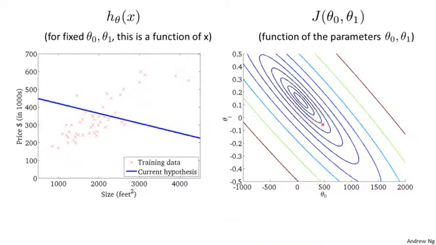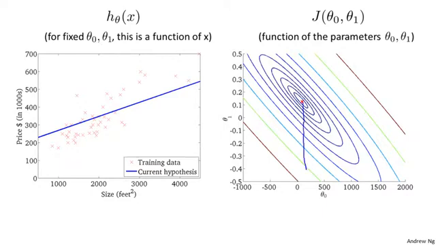Here's one more. At this value of theta 0 and at that value of theta 1, we end up with this hypothesis h of x. And again, not a great fit to the data, and we actually move even further out from the minimum. Last example. This is actually not quite at the minimum, but it's pretty close to the minimum. So this is not such a bad fit to the data, where for a particular value of theta 0 and for a particular value of theta 1, we get a particular h of x. And this is not quite at the minimum, but it's pretty close.